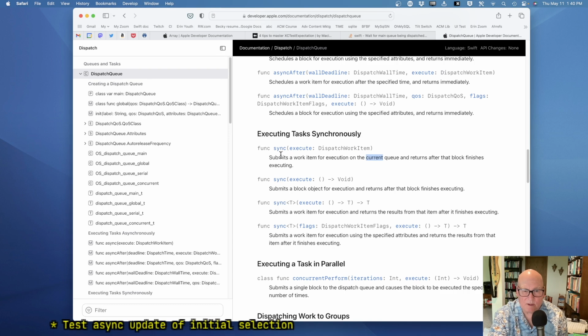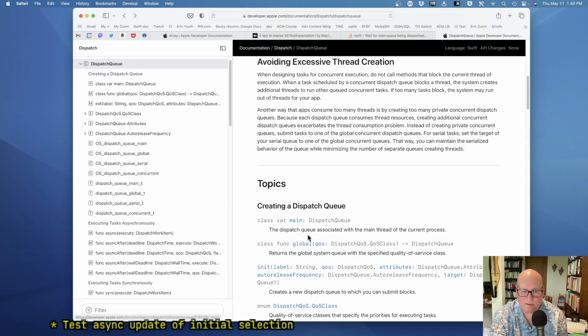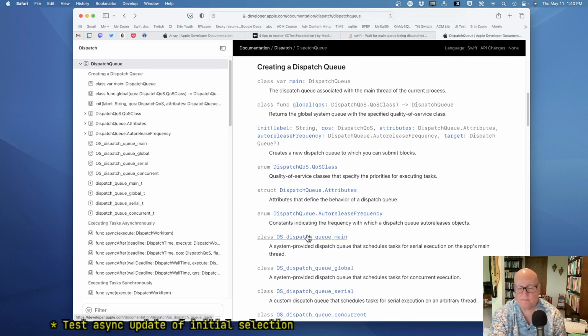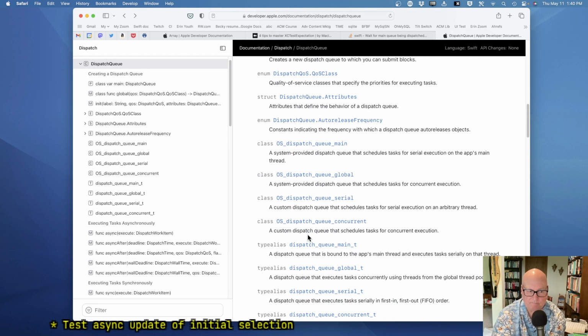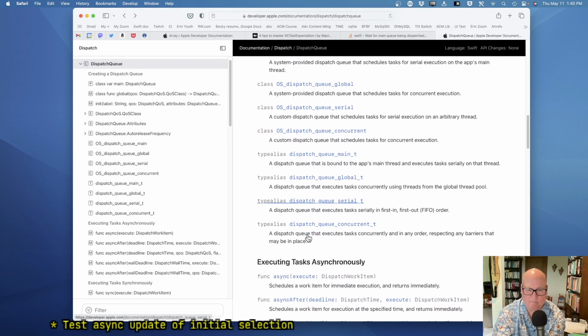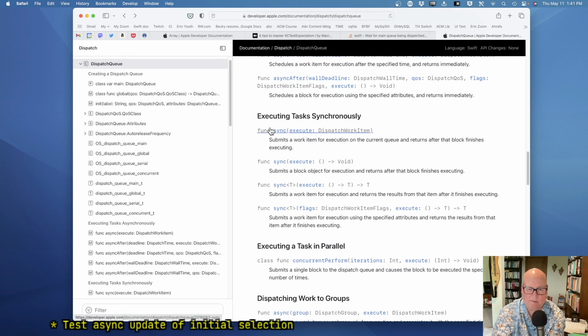Right. This is what I'm wondering if I could do. If our task requires UI updates, it does the work on the main thread. Then the last step is we say, oh, by the way, I have more tasks I want to do on the main thread.